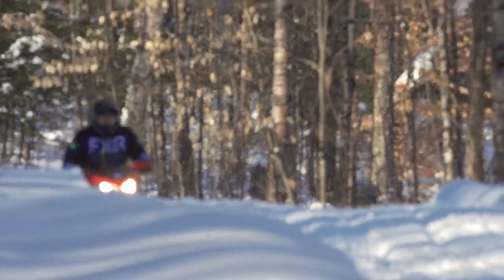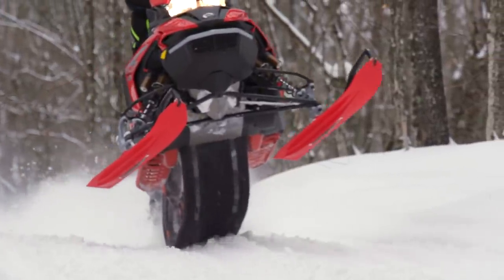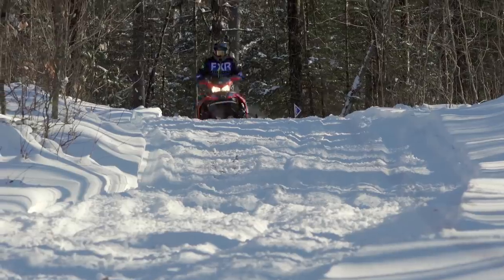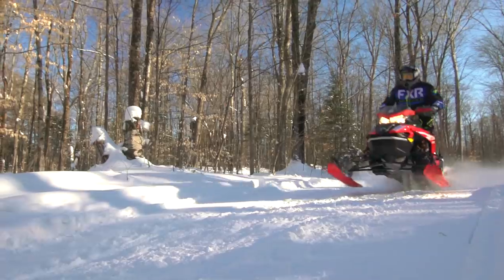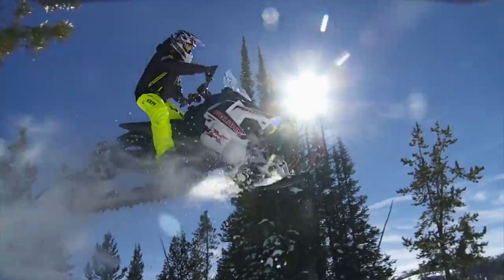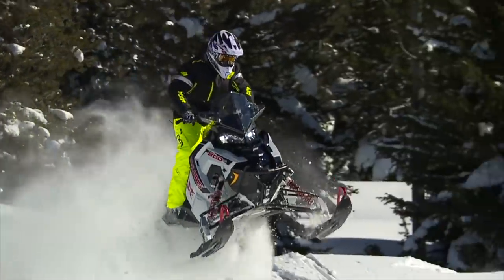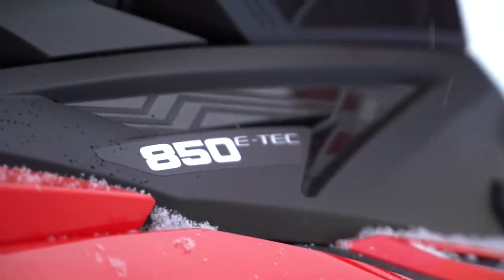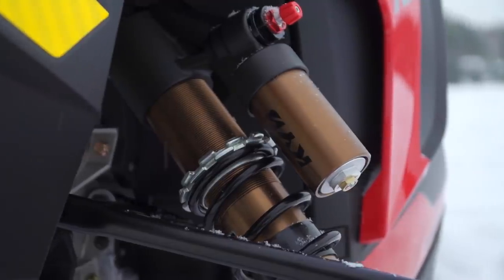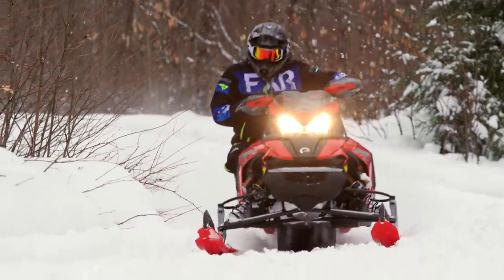Its rear suspension feels bottomless and the chassis remains completely stable even when the bumps are off-camber or uneven. I have never ridden a sled that can chew up bumps like a RAVE RE, but there's more to love about the handling of this sled than just its ability to soak up the rough stuff. The chassis' sensitivity to rider positioning combined with its uncoupled PPS-3 skid frame make the RAVE RE the most fun and playful sled this industry has ever seen. It wheelies on command, it'll pop off any little lip or bump, and you can actually steer the sled with the skis in the air simply by moving your weight from side to side. For anyone who remembers Polaris' Axis-based Pro X, it had very similar ride and handling characteristics, but the RAVE RE takes it all to a whole different level. If this was all the RAVE RE could do, it wouldn't be worthy of our Sled of the Year title — but because it can also handle like it's on rails when you want it to, it's definitely worthy.